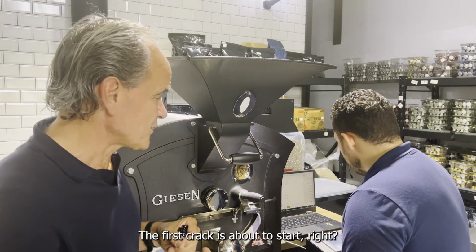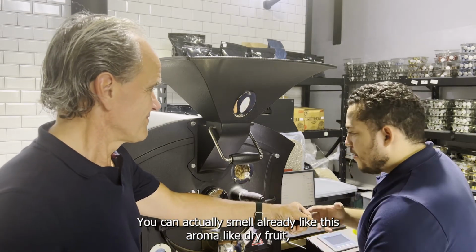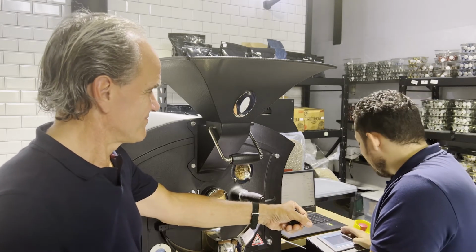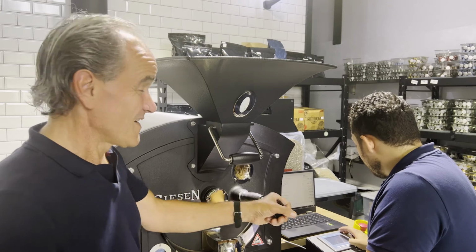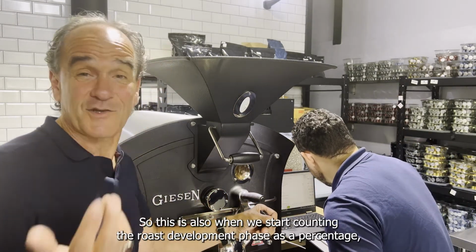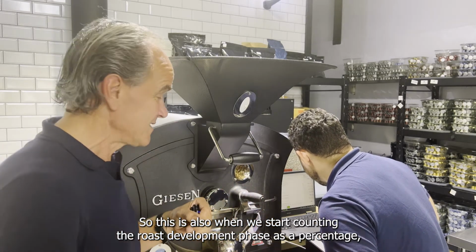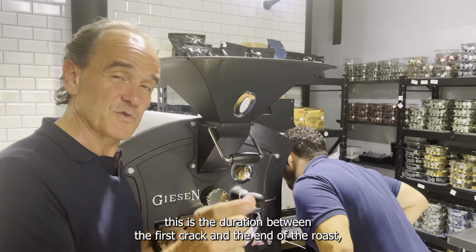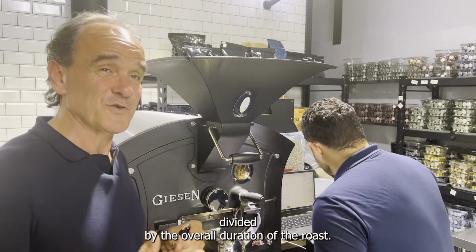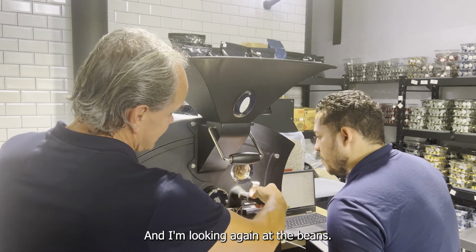First crack is about to start, right? Yeah, you can smell it already. You can actually smell this aroma of dried fruit around, or like butterscotch. And now I hear the first pop of the first crack. This is also where we start counting the roast development phase as a percentage. This is the duration between the first crack and the end of the roast, divided by the overall duration of the roast. And I'm looking again at the beans.